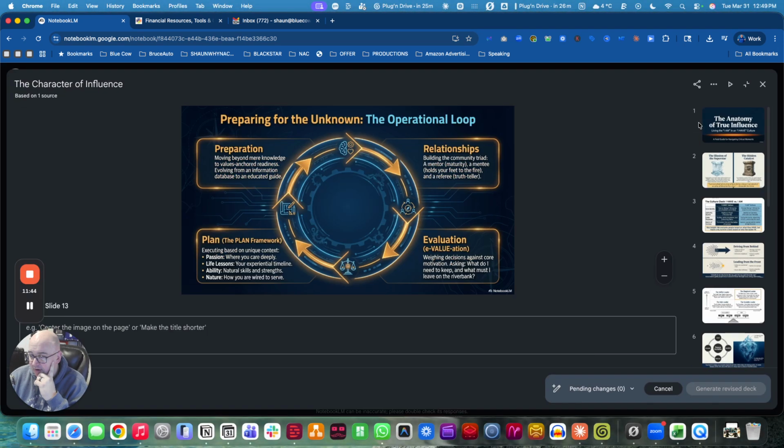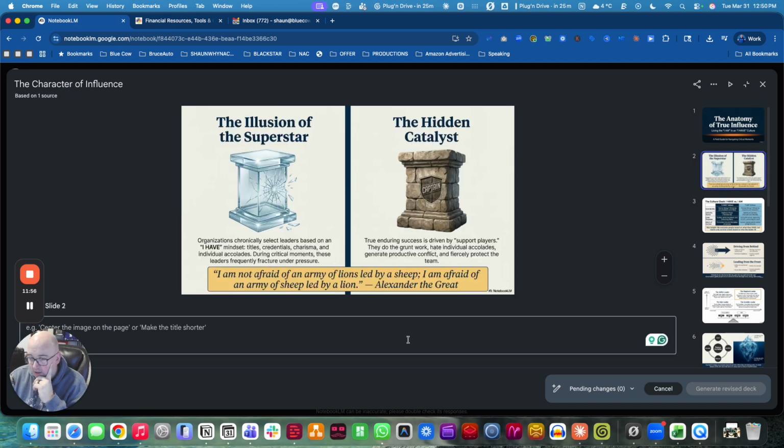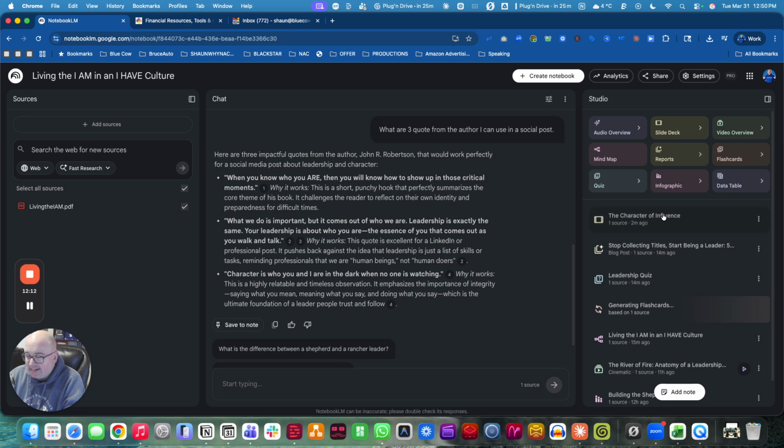And you can click Revise and go in here and start to obviously make notes in here. This is basically telling it to generate whatever it is. So you can pick the slide you want here, give it almost a vibe coding feel here, and tell it to do something, and then it will generate a revised deck based off of that. So you add your notes through the whole slide deck, and then go ahead and say generate, and it will then go and regenerate that for you. So pretty neat in how that works.